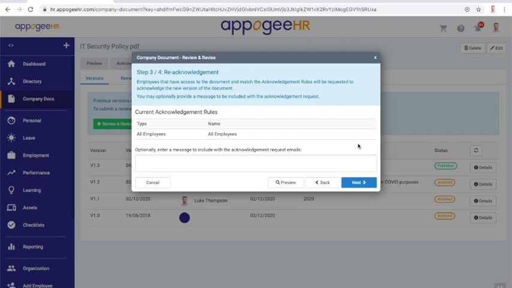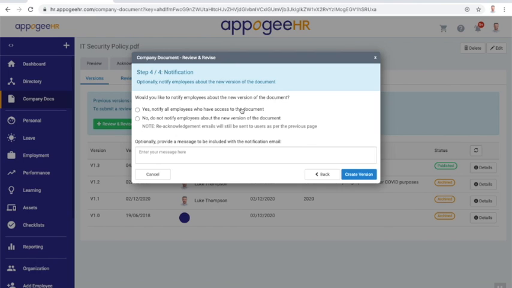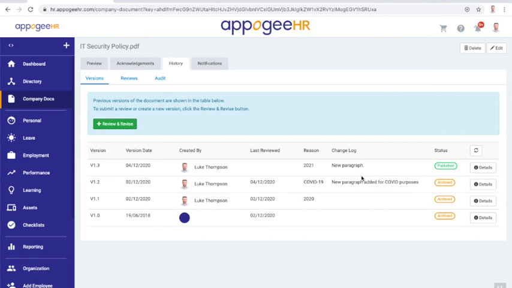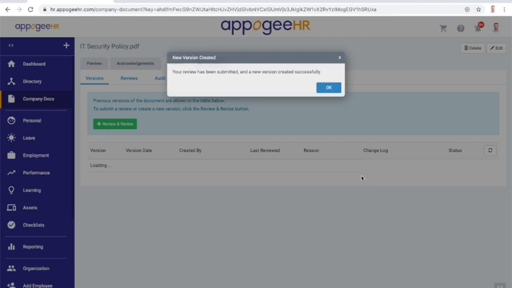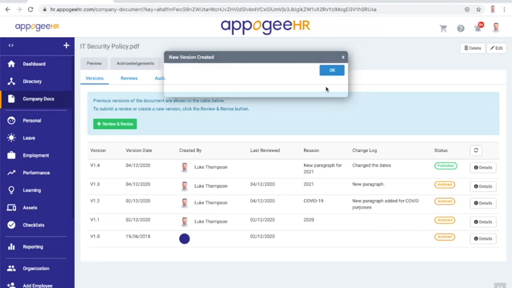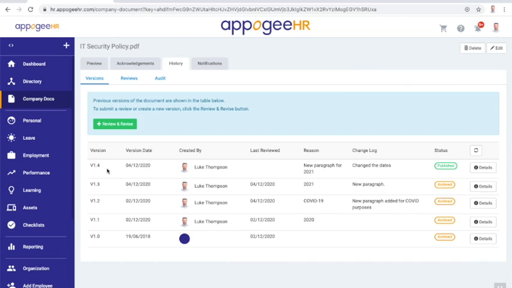And again, it's going to send off an acknowledgement request. So we will have a log of people who have already acknowledged the previous version. This is going to send them a re-acknowledgement of the new version to let them know that it's been updated. And now that's happened, we've got a full changelog here and we can see that we're on version 4 and the previous versions have been archived.